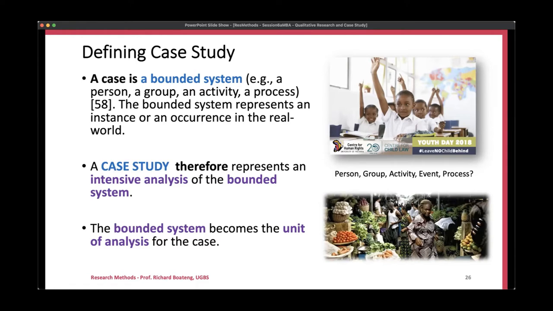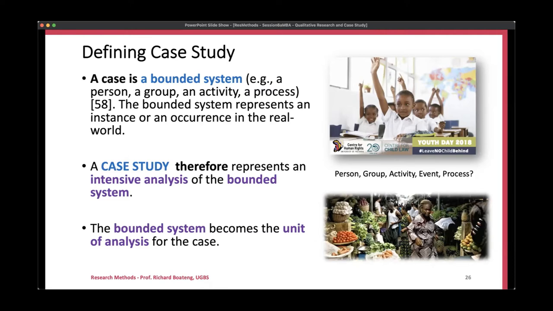So depending on what you are doing, your unit of analysis can be at a micro level, where it's at that micro enterprise, or it can be a little bit bigger when you look at the markets and market systems. So you're looking at the whole system of different people, which becomes like a community of different micro or self-employed market traders who have come together to trade there.